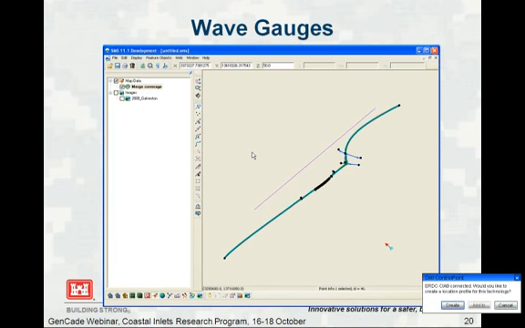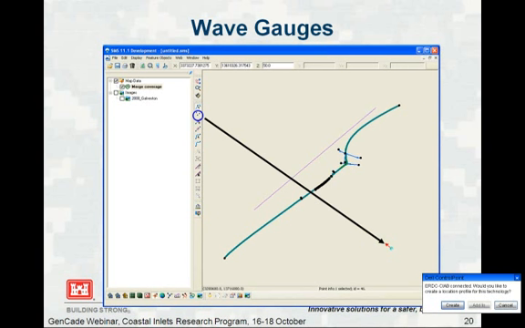To add the wave information, the wave gauge, you would go ahead and click on the Create Feature Point button, and you would draw your point wherever it's located. You can also do a single point projection under Edit. If you know an X and Y coordinate, you can just add it there. Or if it's in a different projection than your current projection, you can do that as well.